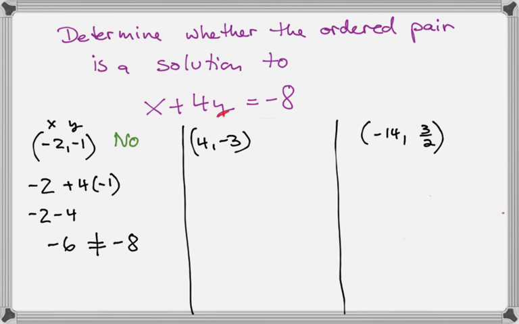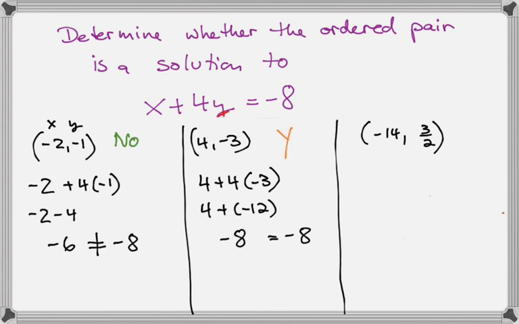Okay, I see you guys saying. Four, -3, is it a solution? Okay, let's plug it in. That's what the people online said. 4 plus 4 times -3. 4 plus a -12 is indeed a -8, which is a -8. So the answer here is yes, this one works. How about the next one?